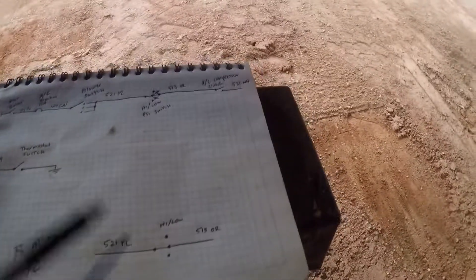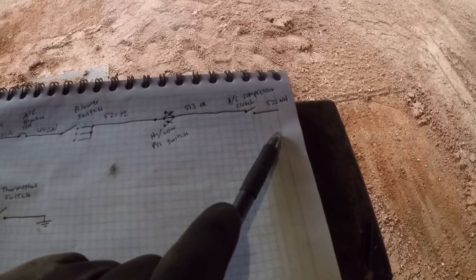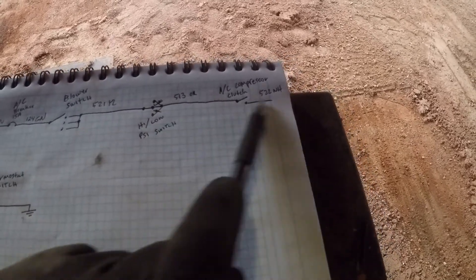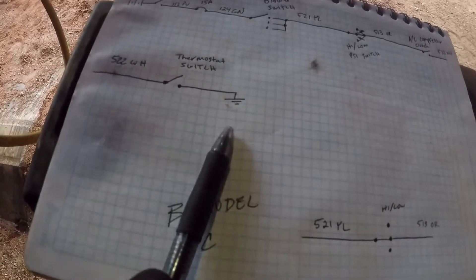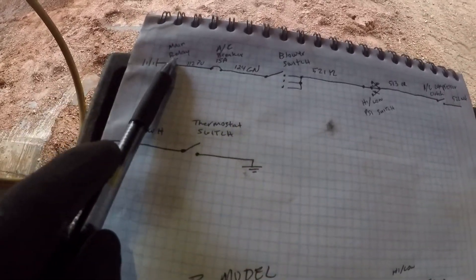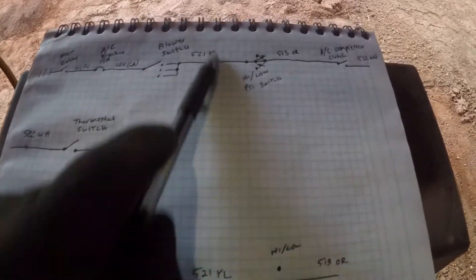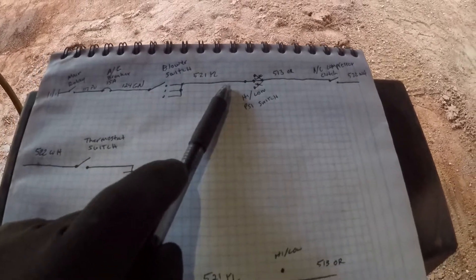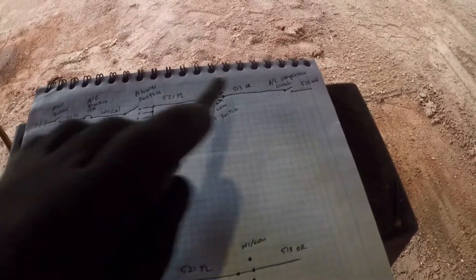I got the test light and spoons, but also from looking at this circuit we know that we can unplug this connector right here and we can jumper these two together. Now if we do that and we hear our compressor clutch click, then we know that everything after this switch is good. Because our compressor clutch clicked, that means that it sent power to the clutch and it found ground through the thermostat switch and grounded, making a complete circuit. Now we also can assume that this side is all good. Like I said, the relay is good because it powers up everything in the cab, the breakers are not popped, and our blower switch is running on low speed right now. So right now, this is the side of the circuit right here, this little section is kind of our focal point. So let's check that out. That's just going to be a quick test, we'll jump it together, we hear it click, we know 100% confirmed the switch is bad. Because by jumping it together and hearing it click, we also know our wiring is good.